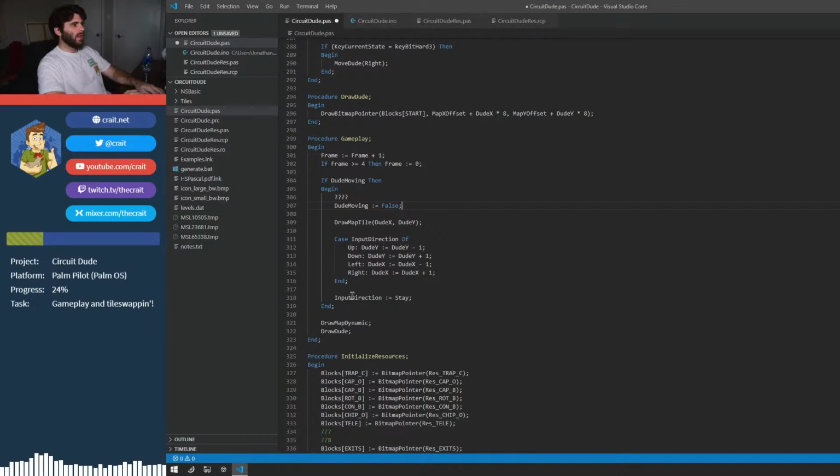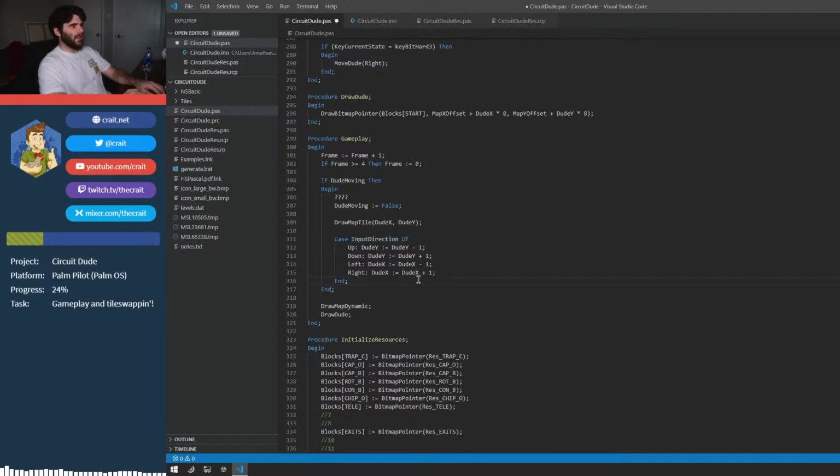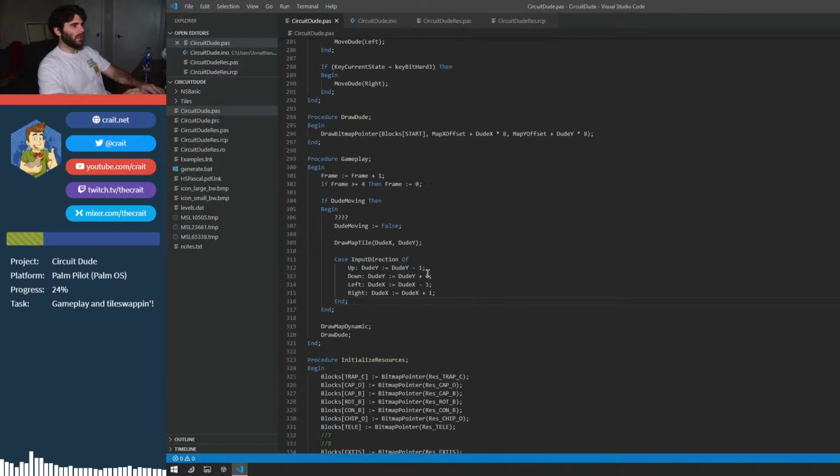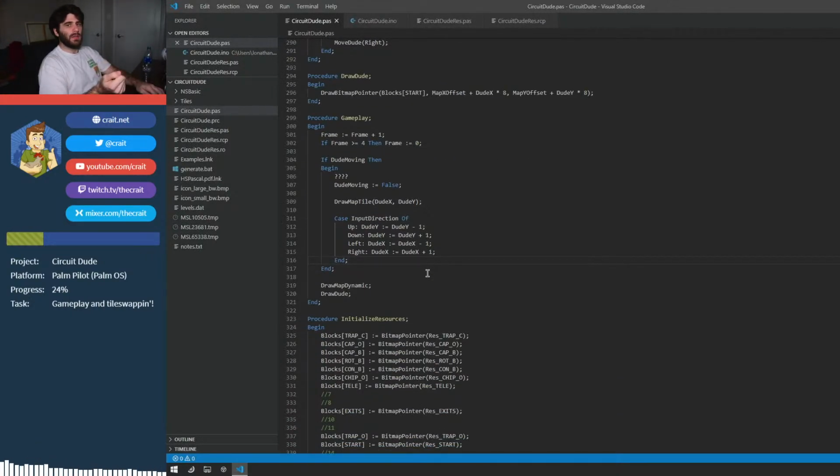But there is an interesting case here where we don't really need that. And the reason being is if somebody's holding down a button, we want that to continue to move Circuit Dude after he stops moving.